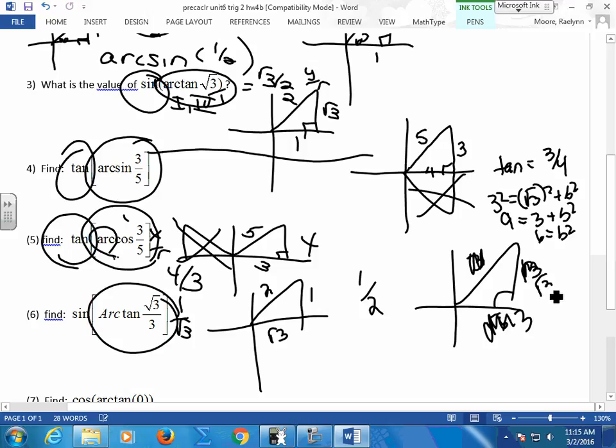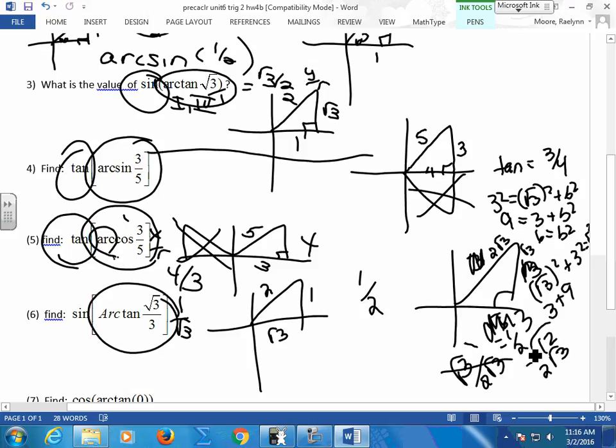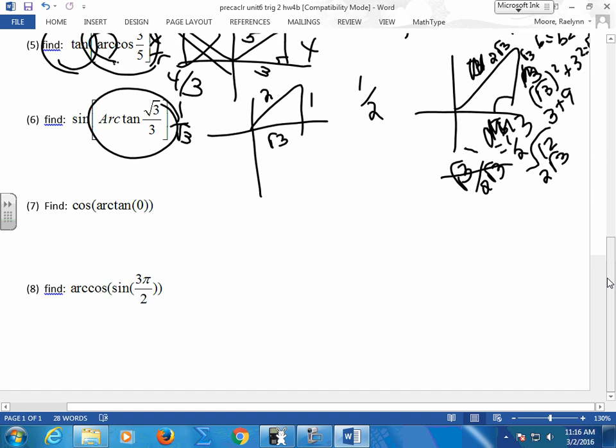Okay, so radical 3 squared plus 3 squared equals r squared. So this would become 3 plus 9. This is radical 12, which is 2 radical 3. Okay, I can go home now. All right, so now when you find the sine of this guy, sine says radical 3 over 2 radical 3. So now when you reduce it, what happens to the radical 3's? And so you reduce to 1/2. It's easier if you can unrationalize it first. It's your special triangle. All right, this guy. Nisha, where do I start?